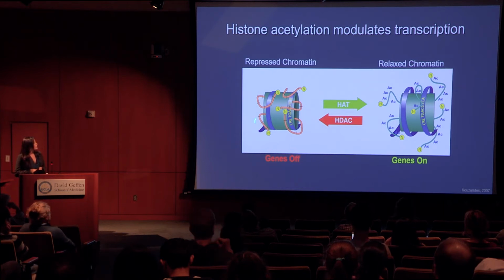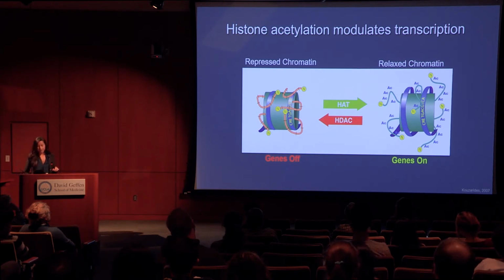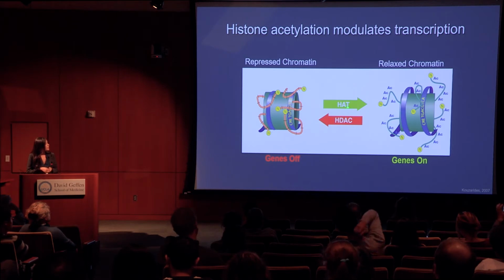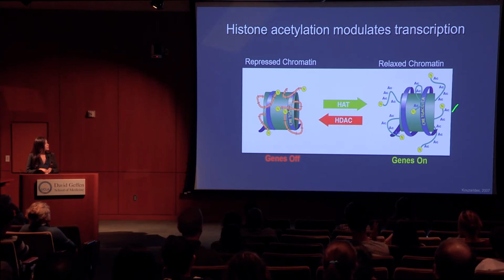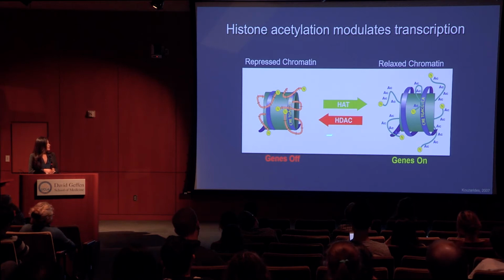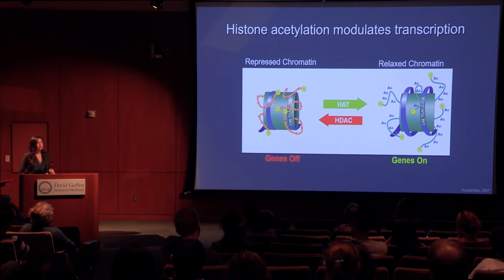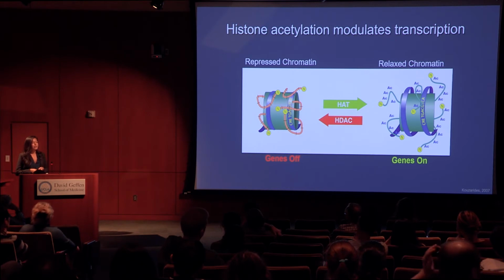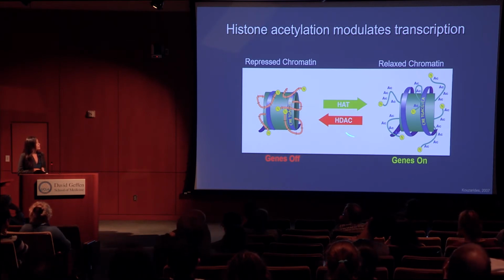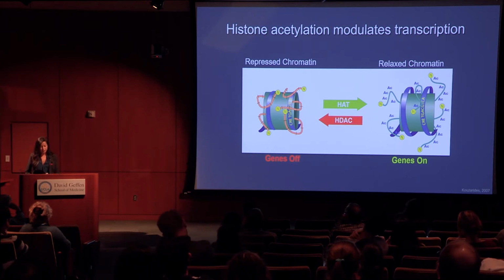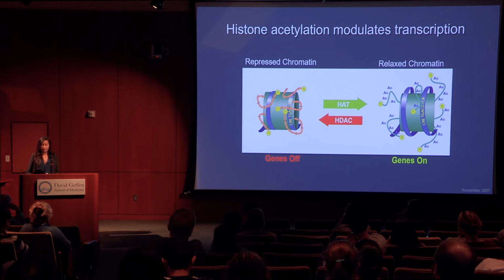So here's a cartoon diagram of the repressed chromatin. It's the DNA here in this bluish purple interacting with the amino terminal tails. If you add an acetyl group, which is carried out by histone acetyltransferases, you can relax the chromatin state and produce this more transcriptionally permissive state. Histone deacetylases, on the other hand, remove these acetyl groups and return chromatin to this repressed state, which is associated with transcriptional repression. And it's known that drugs of abuse, stress, and learning itself can trigger this acetylated state. Several studies have looked at the role of these mechanisms in learning and memory, including myself, as Kate mentioned.